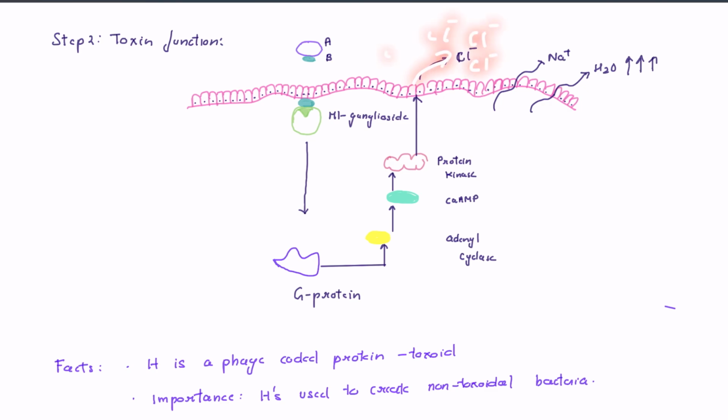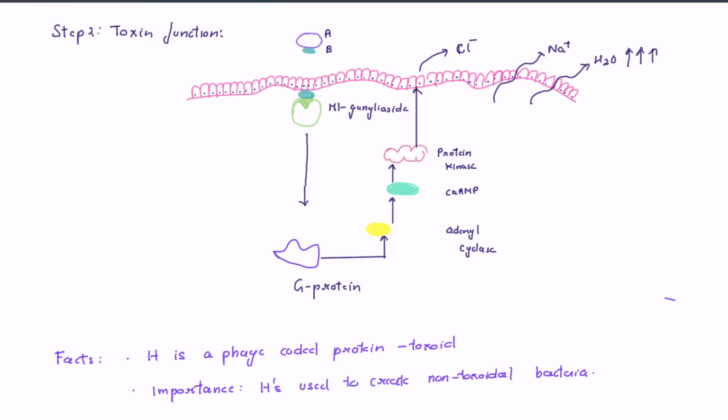Now our body doesn't like this hyperchloridia in the lumen, so it secretes sodium into the lumen to balance out the osmolarity. Now since there is more sodium and chloride in the lumen, water eventually moves out due to osmosis. Now when there is a lot of water increasing, what do you think will happen to the stool? Yes, it will be watery.